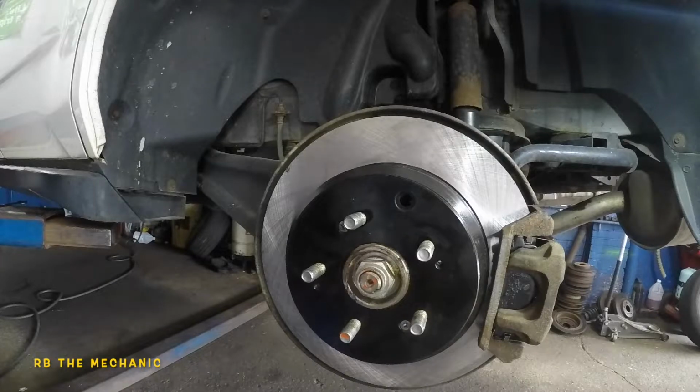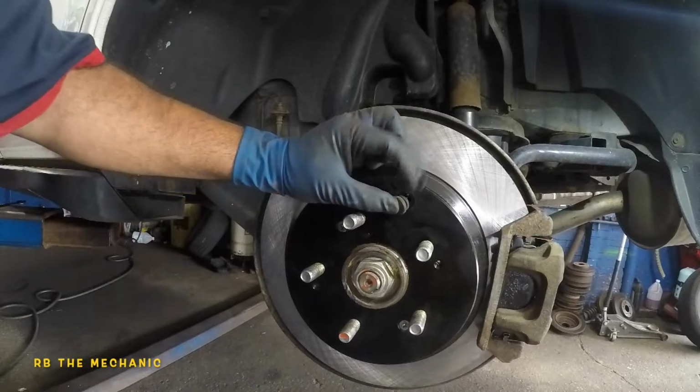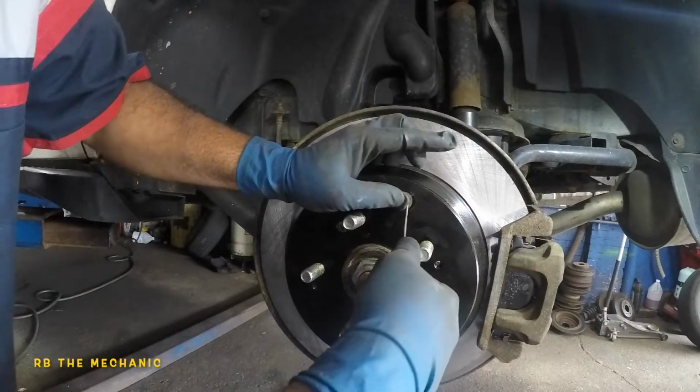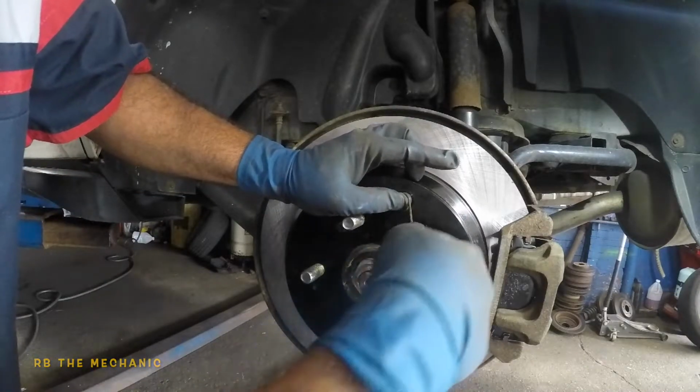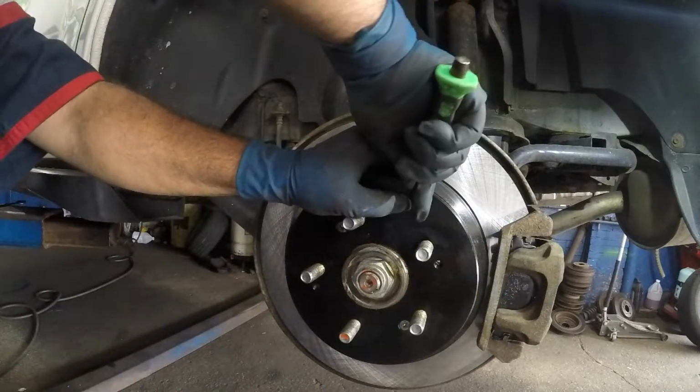Okay, so don't forget to put this little grommet right here. So all you do is stick that in. Use something like a flathead screwdriver. Don't poke it in there because it will go inside and fall inside. So go easy on it.